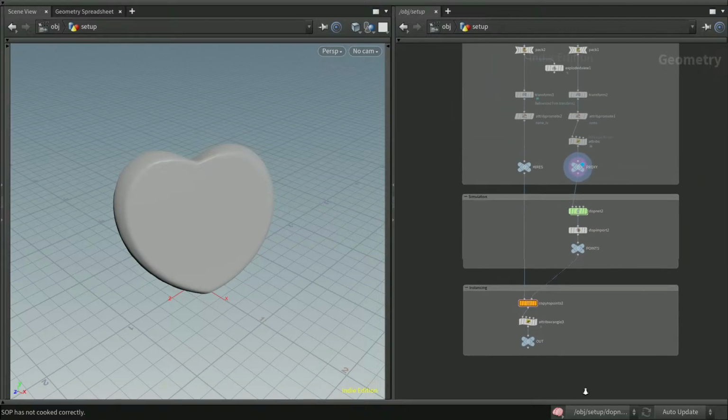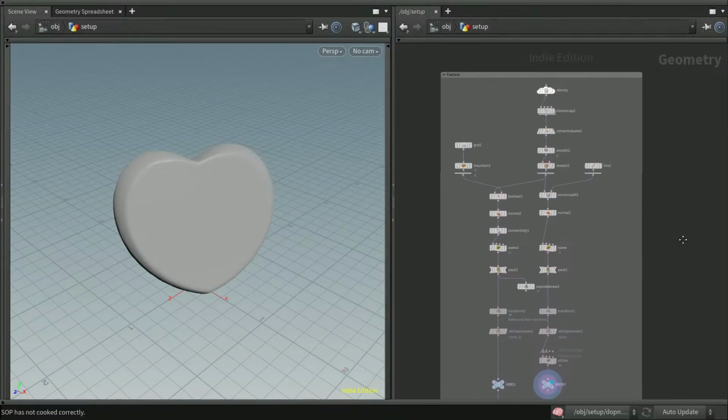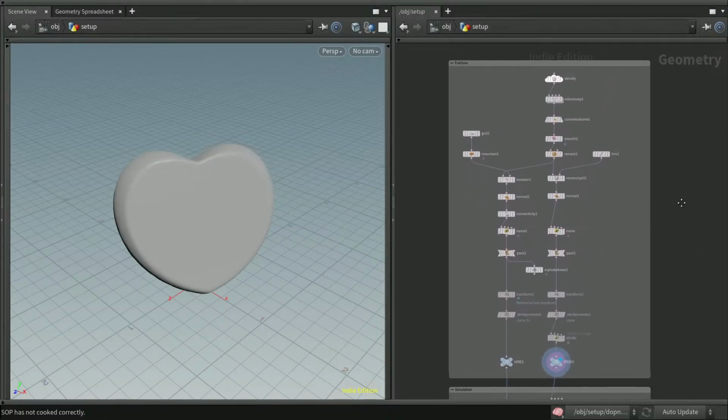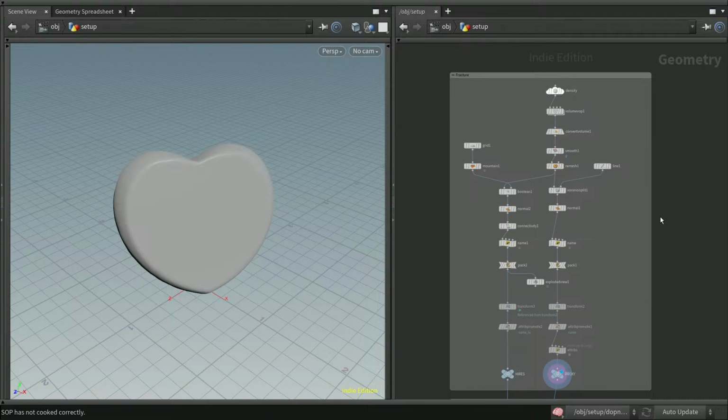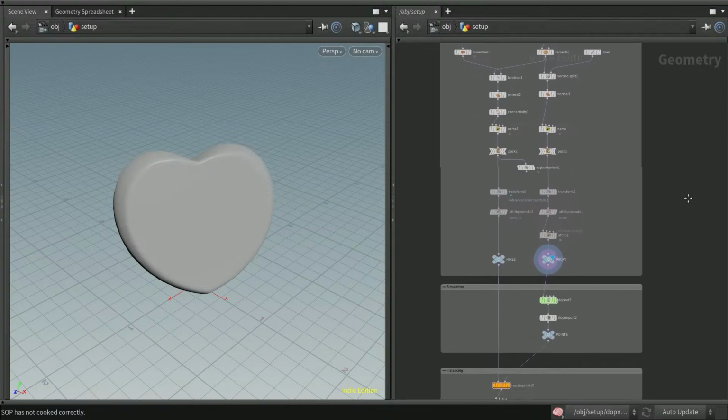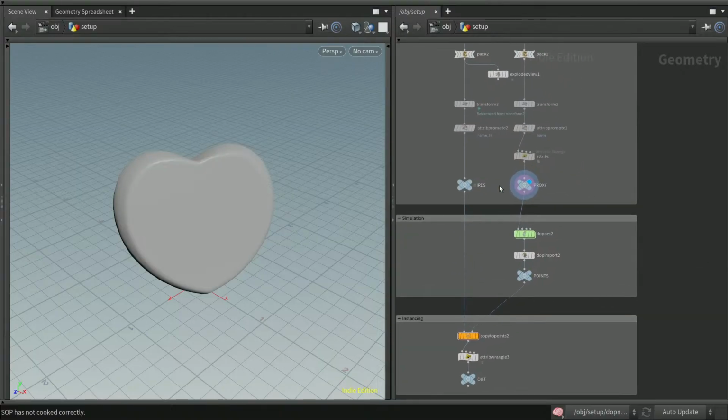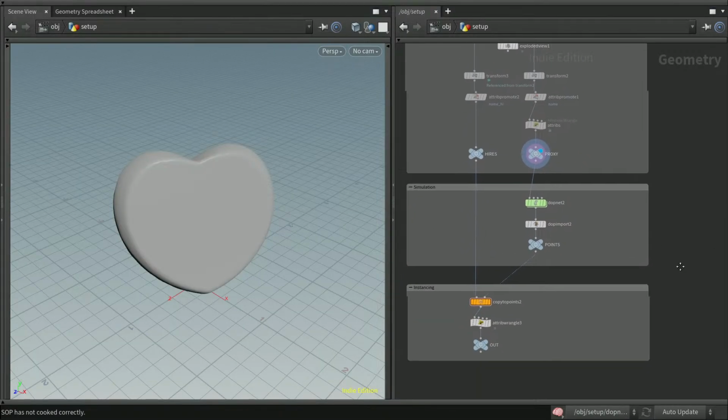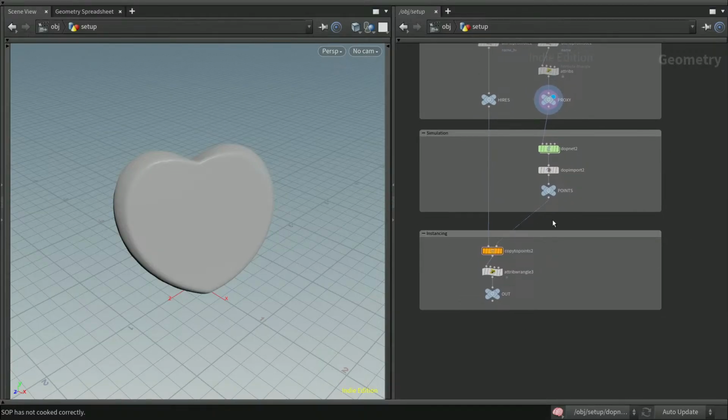So now we can see more clearly the structure of this simulation. So we have the fracture that we did in the fracture lesson. And we have the simulation that we did in the bullet lesson. And we have the instancing that we first did in the RBD lesson.